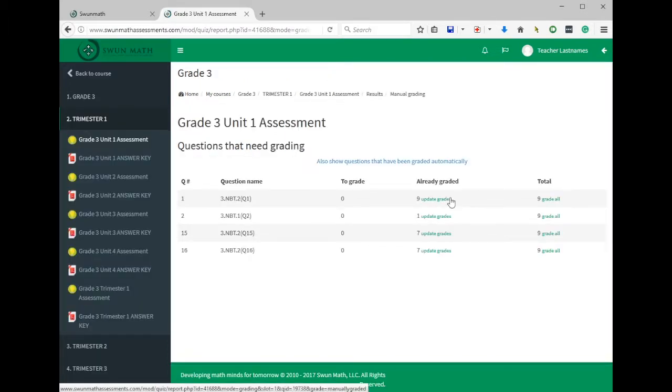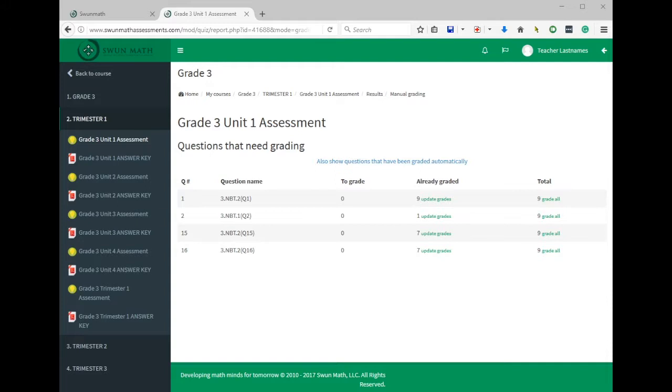This report tells you how many student responses remain to be graded by hand and how many are left to be graded. There are 0 questions remaining to be graded, and this number of items have already been hand scored. If you are going to hand grade test items or override auto-scored test results, you would start from this report. More information about this is available in handouts and videos about hand scoring and overriding auto-score.